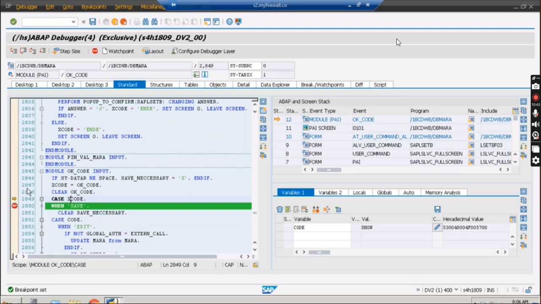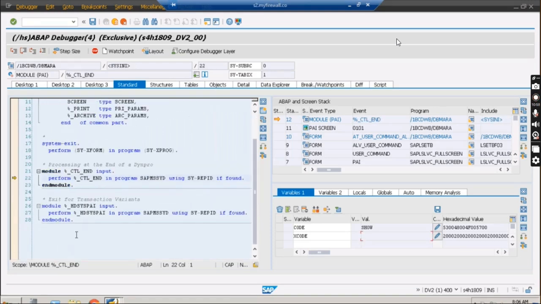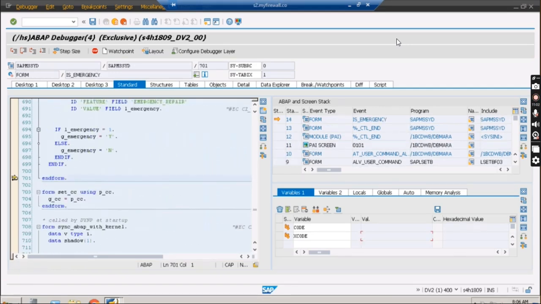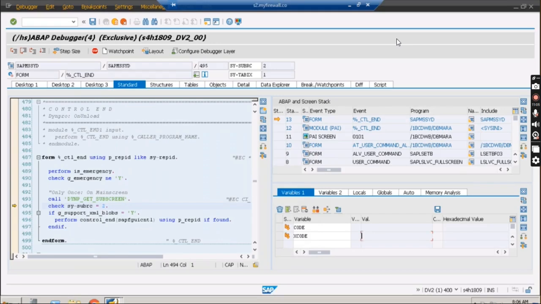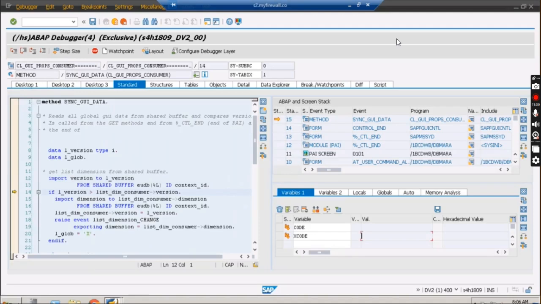I was supposed to put the breakpoint over here and click on the save button. Now this X code, you can see, is blank. Come over here, end module. It is not going over there. So that is not the perfect place.